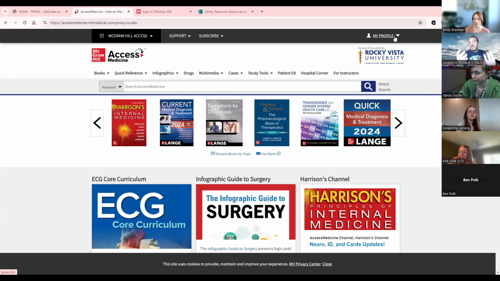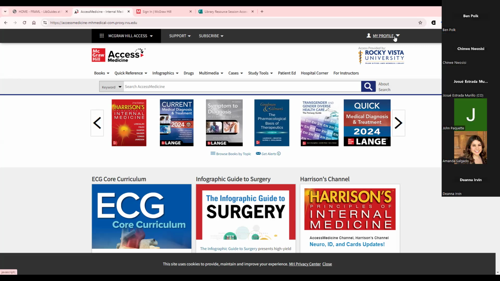And the reason why you create an account is a lot of them have apps, so you need to create accounts so you can access the mobile app on your phone or tablet. And there's a lot of unique interactive features that become available when you create your own account. For instance, you can create self-assessment quizzes. You can favorite content, build unique content folders to create a study plan for yourself with content that's relevant to whatever system you're in.